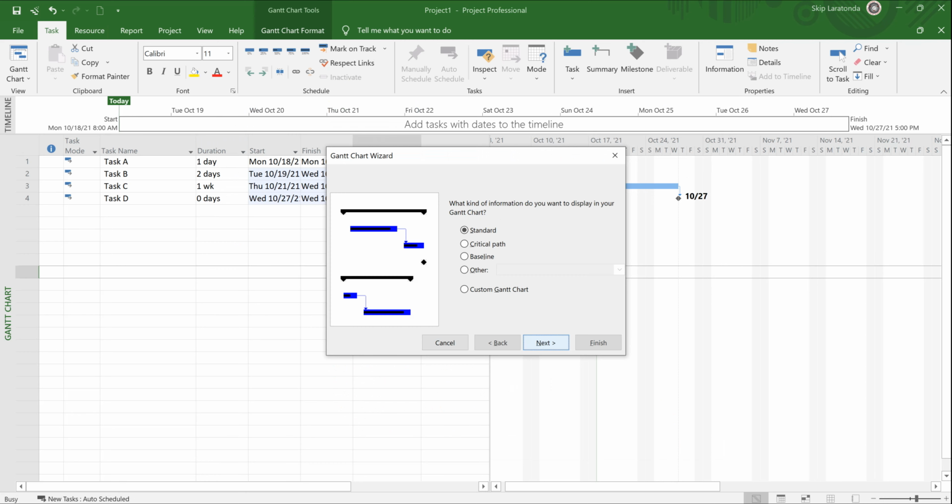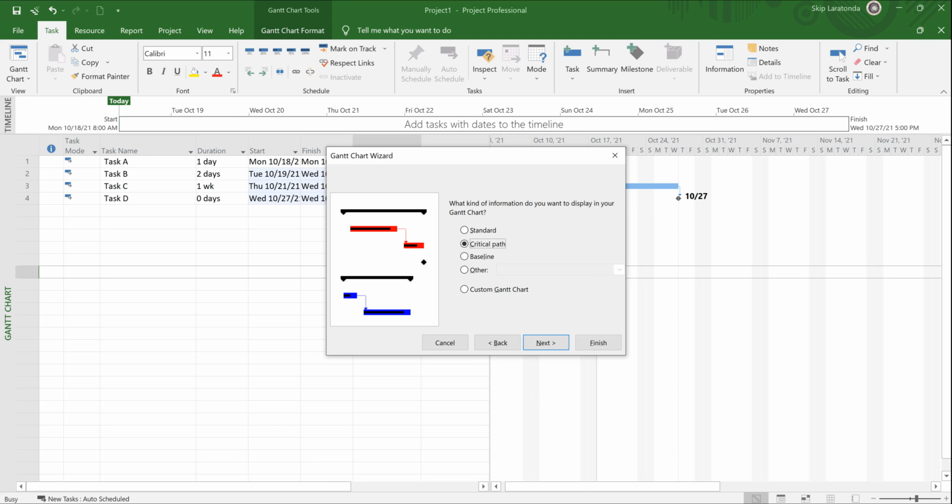I click next, and I want to show the critical path. Now, if you're not familiar, a critical path consists of critical tasks. And the textbook definition of a critical task is when it doesn't complete on time, the schedule doesn't complete on time. You cannot meet the end date.